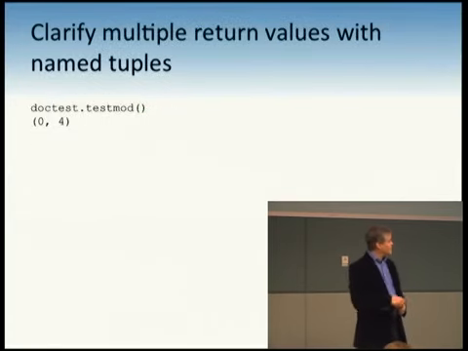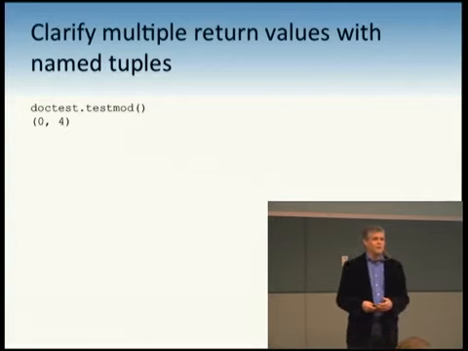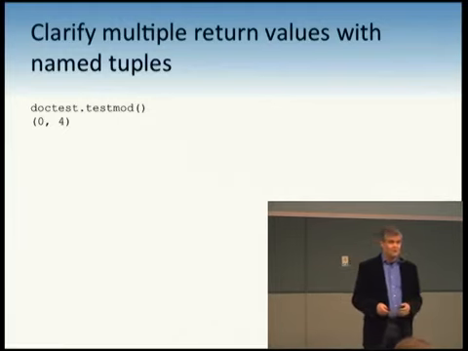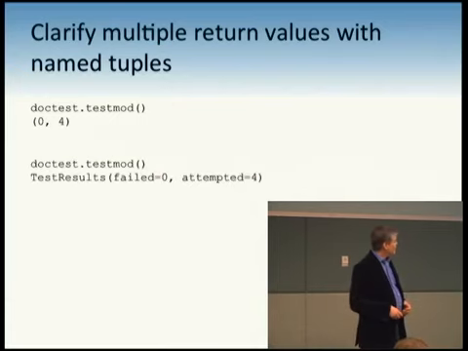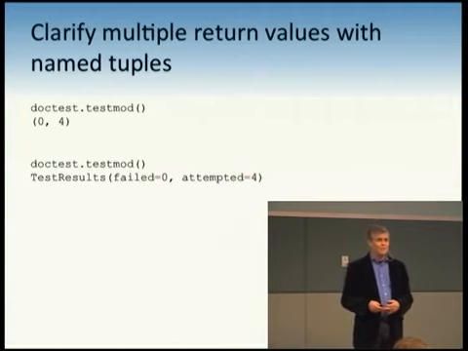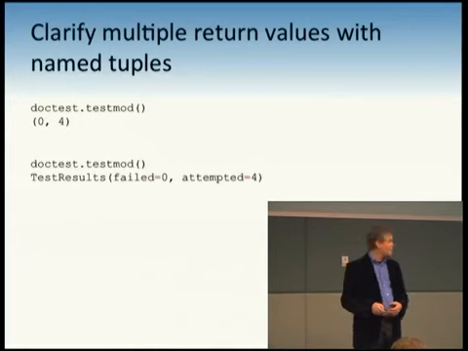Named tuples. It used to be, if you call doctest.testmod, it returns 0, 4, the tuple. Is that a good thing or a bad thing? Are you happy or sad when you get 0, 4? You don't know. That is what it returned for most of its existence. Now it returns TestResults(failed=0, attempted=4). Are you happy or sad? Which is a better output? Is the second output substitutable for the first? Sure. Named tuples are a subclass of tuple, so they still work like a regular tuple. They just tell you what they say.